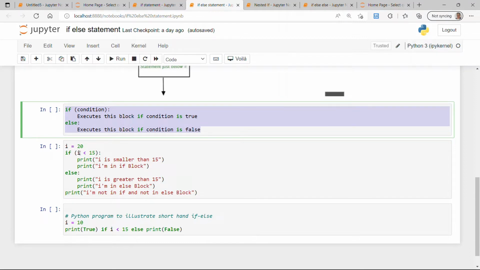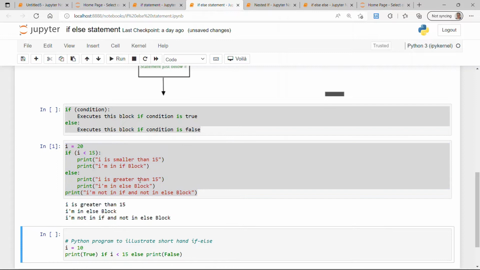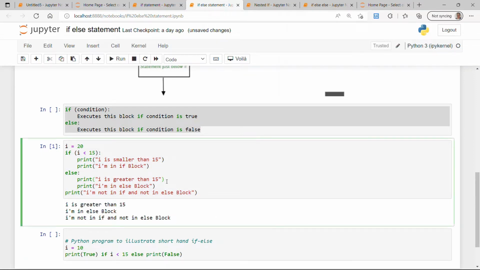If I less than 15, let me execute and show it. I is greater than 15. That means it has come to the else part and I am in the else block. See, I am in the else block.